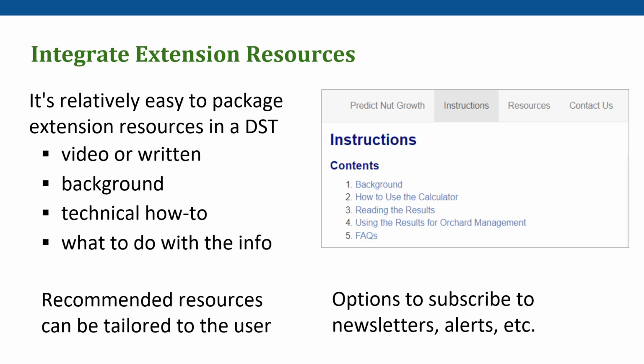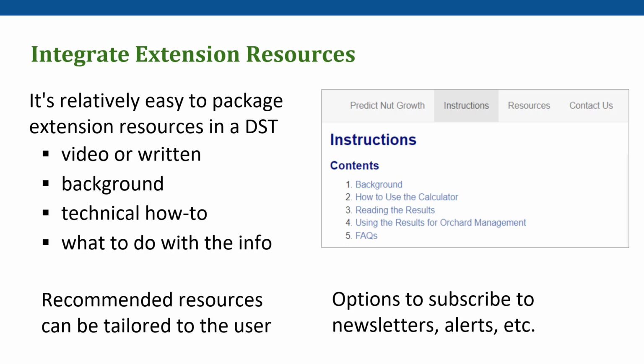Integrating extension resources. This is pretty easy to do if you're using a web-based decision support tool. Web technologies allow you to easily bundle video or written extension materials, like a little video tutorial, links to guides, the background, the technical how-to that can be built in. And then, a big one is also, what do you do with this information if you're a grower? So that's helpful. We haven't seen a lot of that.